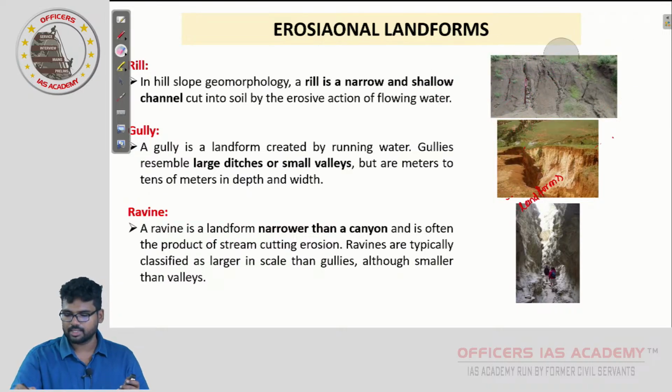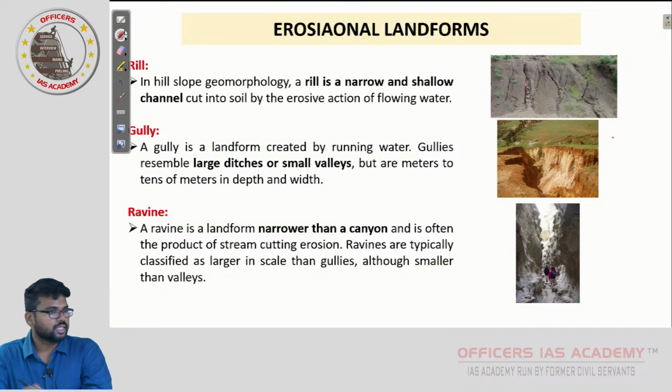See, earlier while discussing the erosion, I have talked about three types of erosions: sheet erosion, splash erosion and gully or rill erosion. Now you can see gullies and rills. Rills are small narrow channels cut by the running water. See, particularly in the arid or semi-arid locations, rainfall is scanty, the soil is highly loosely bound, it is very dry, it is not at all compact.